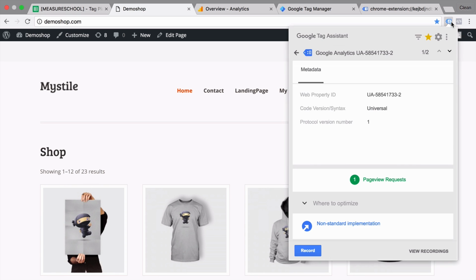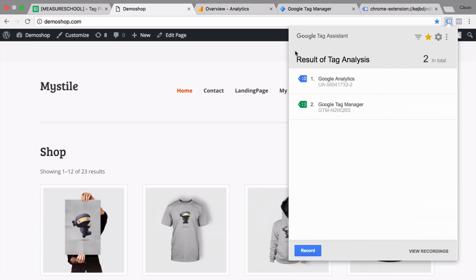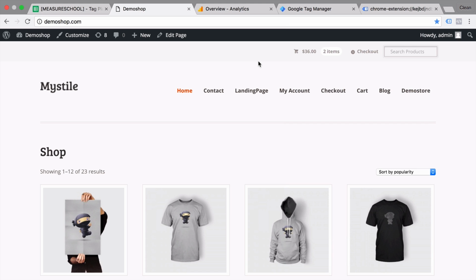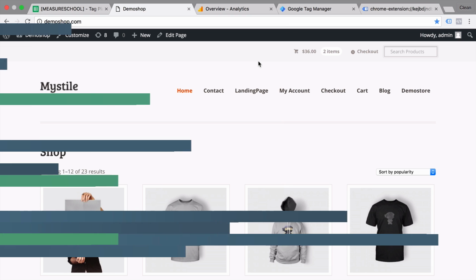In the end, you can of course leave the preview mode on your browser and check the whole thing again. And in our Tag Assistant, we still see that we have a page view request generated. So we have successfully moved our Google Analytics script over into Tag Manager and deployed it through our new tag management implementation. And this is how you go through the four steps of tag deployment: plan and prepare your implementation, implement your tag with Google Tag Manager, preview and debug it, and then deploy it and publish it so it's live to all your users.